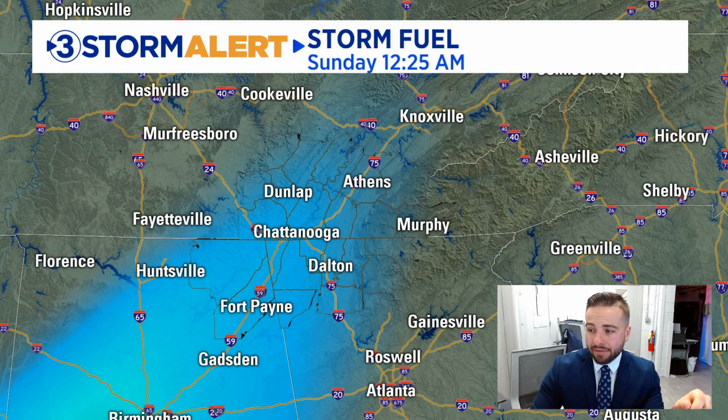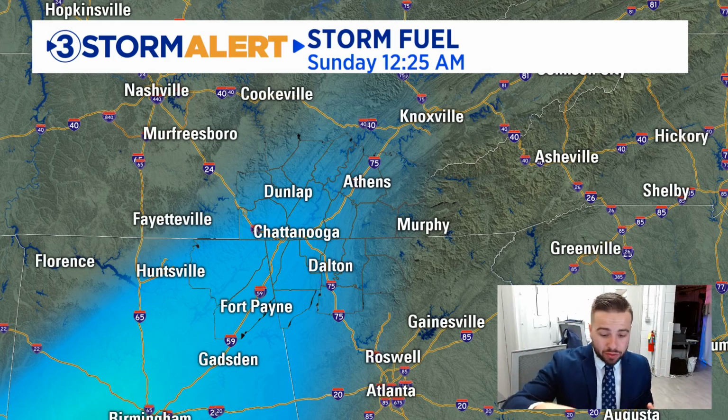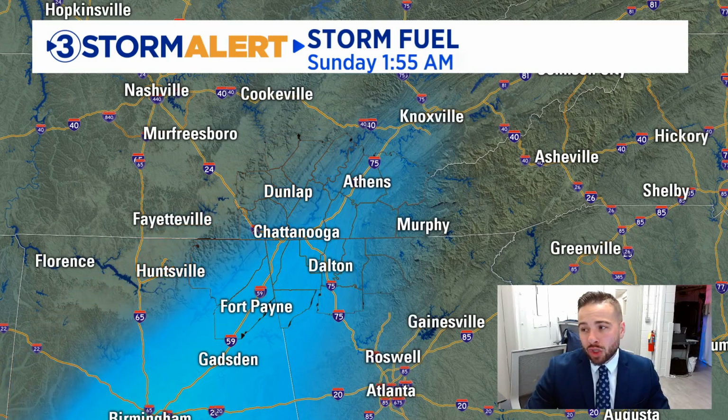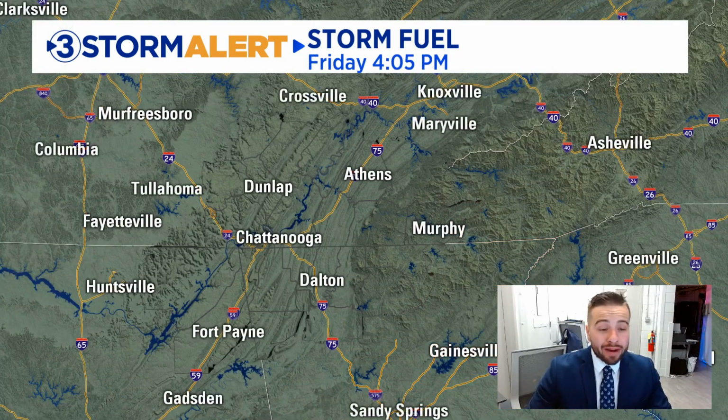If I could show you that graphic, I would, but for some reason I can't get it to pull up today. But we're talking very strong winds above us, and that's going to lead to a strengthening line of storms. So we're going to have to watch that closely, likely Saturday evening between about 8 and 2 a.m. on Sunday morning. And then as that cold front passes, the air becomes a little more stable as that cold air starts to move back in. So again, we're going to have that threat for some severe weather coming up this weekend.